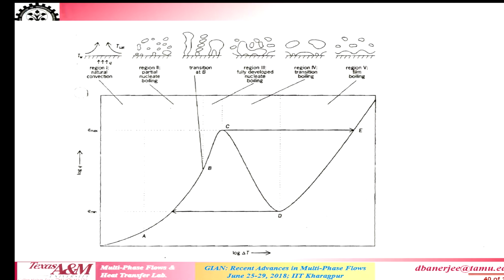Now this blanket of vapor is not stable. There are ripples that form at the interface between the vapor and the liquid, and you form a traveling wave. You can have a traveling wave or you can have a standing wave. You can have two different configurations, but if you look at the shape of this film, at some points you have a lower thickness of the vapor, and at other points you have a higher thickness of the vapor. Wherever you have a lower thickness of the vapor, you get a higher heat transfer, and wherever you have a higher thickness of the vapor, you get a lower heat transfer.